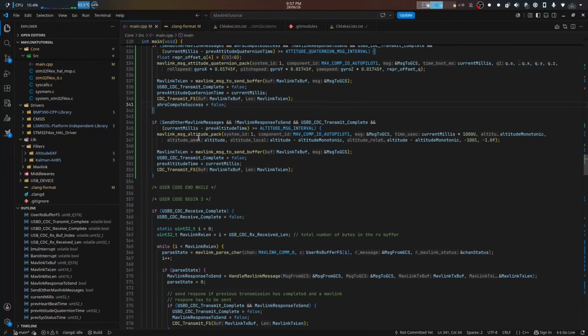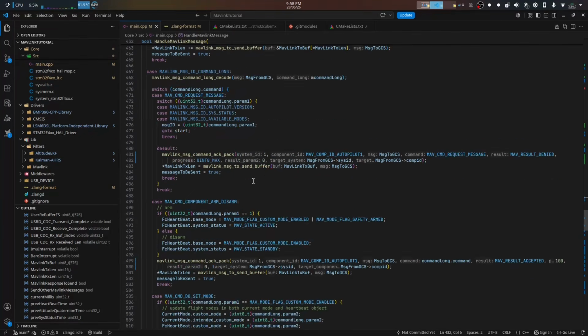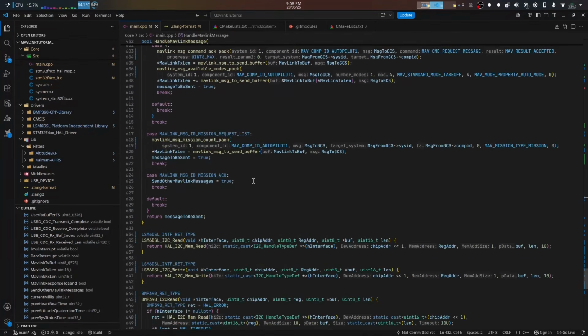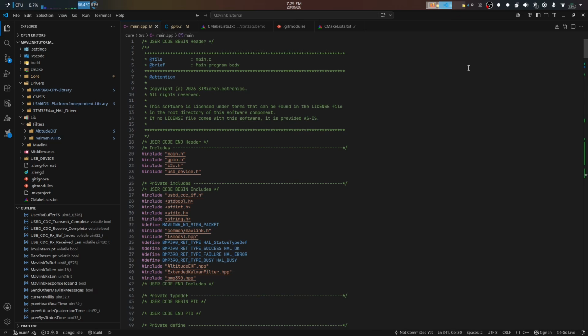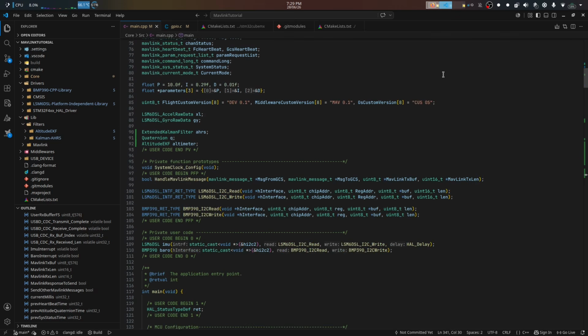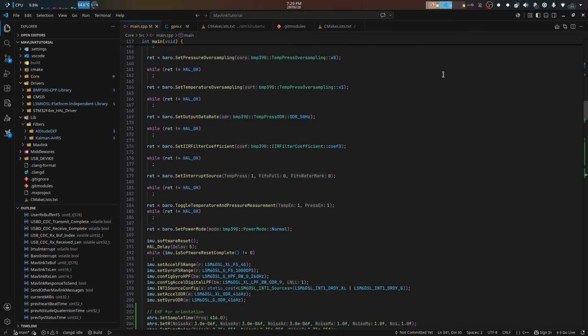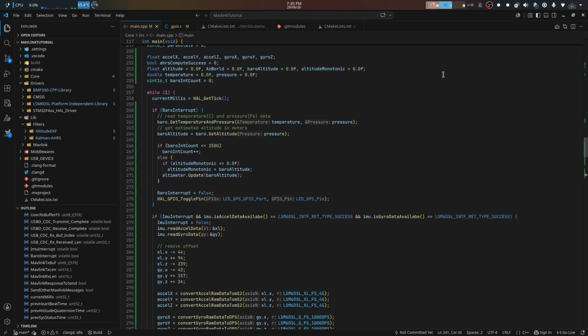For altitude, the function mavlink_msg_altitude_pack is used to create the message, which is then sent at a frequency of 10 Hz. One thing to keep in mind is that we do not want to send these messages right after connecting to QGroundControl. Instead, we must wait to receive the mission ACK message from the GCS. My code is a spaghetti, but I'll upload it to GitHub anyways, so you guys can use it as a reference. Now let's proceed to test it out.